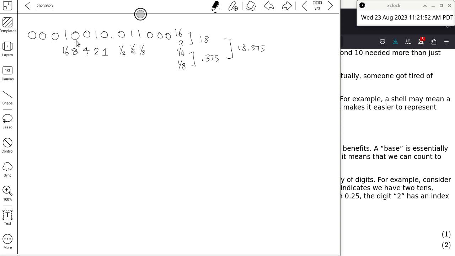So what about 7? Can we use base 7? And what is it going to look like? Now, fractions are a little bit tricky when it comes to base 7, because writing out a fraction of 7 in base 10 is a little bit tedious. So I'm not going to deal with the fractional part, but I can still deal with the non-fractional part. Let's just say that we have a number 2001. Because it's a nice movie, I'm going to use that in base 10, and I want to figure out what it looks like as a base 7 number.